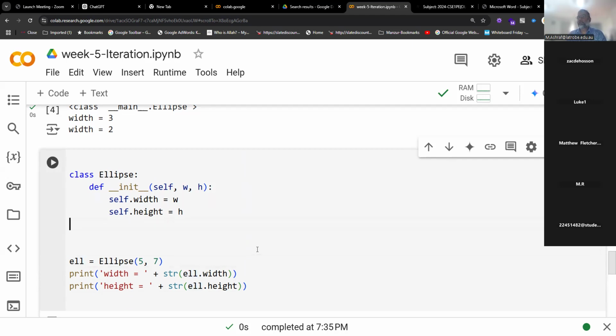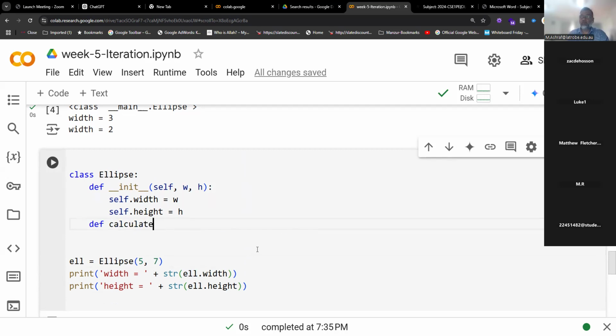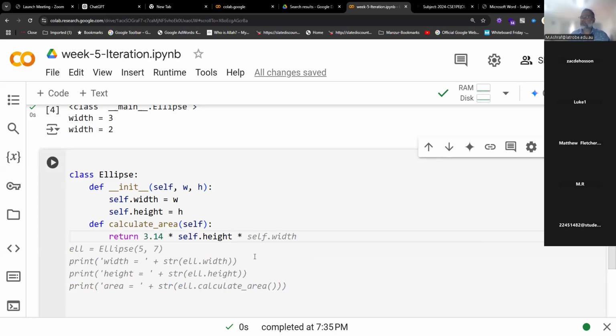So what I can do is that I just define calculate_area, and then probably return 3.14 times self.height times self.width, right?